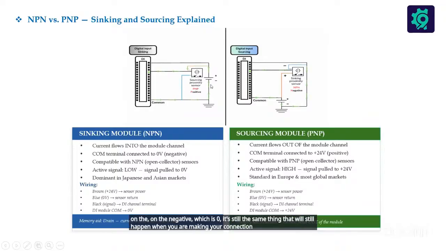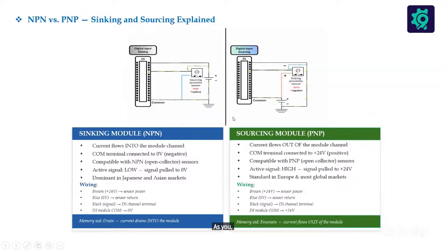Even if you look at this side, it's still negative that ends up. The blue still gets connected to the negative end, and the brown still gets connected to the positive end. You will see that in either case, the connection of the sensor to the power supply or the PLC still does not change at any point. So you still maintain the normal wiring that you have. Your blue still goes to negative, your brown still goes to positive, and your black still goes to the signal of the PLC.